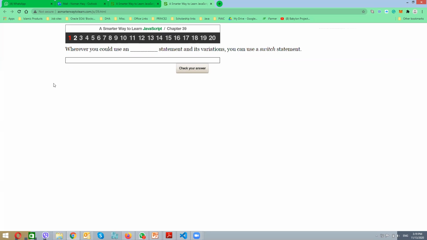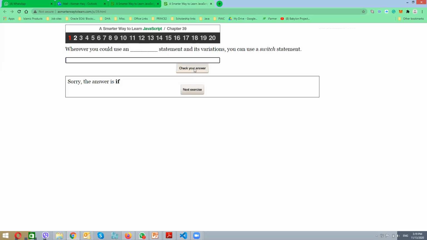You can go to the next question. Wherever you could use an if and else statement, you can use switch. Whenever you use an if and else statement and its variation, you can use the switch statement.